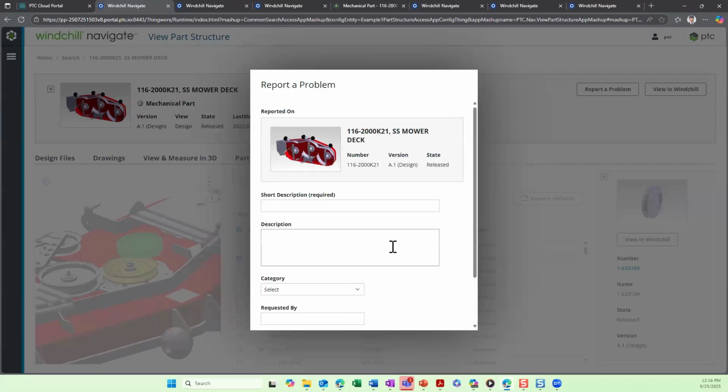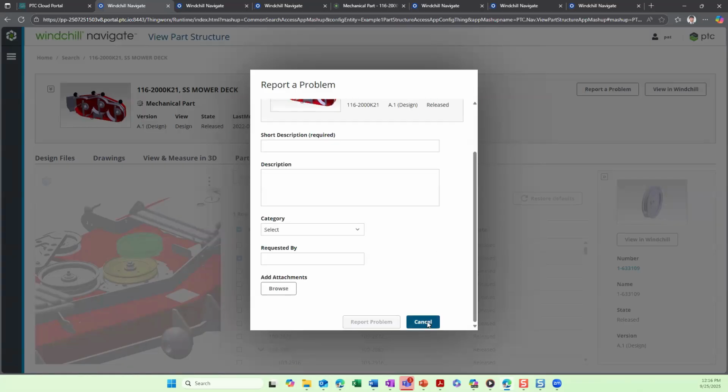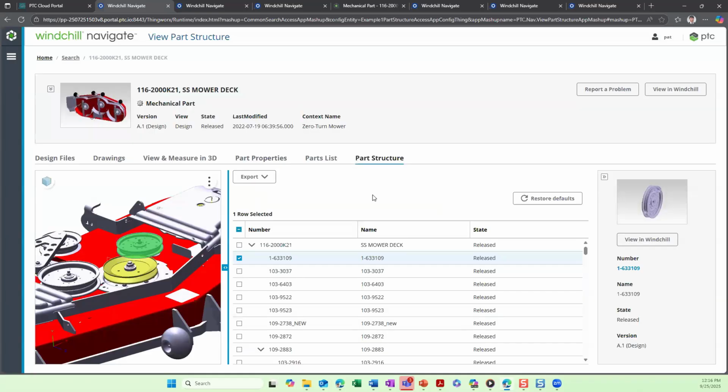So I like this because, again, there's so much work that we do that happens outside of an enterprise tool, and now we actually have the opportunity to be working inside the context of all of this great digital assets that we put together and actually start to provide input to the system so we can make better business decisions faster. And so I like that problem report access from sort of all areas of the Windchill Navigate apps. So this is pretty cool.